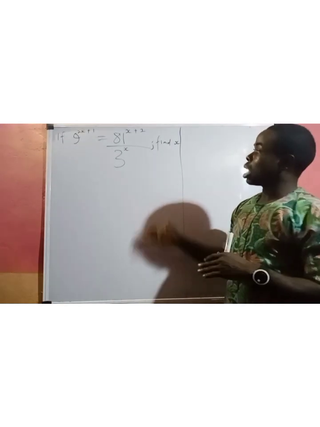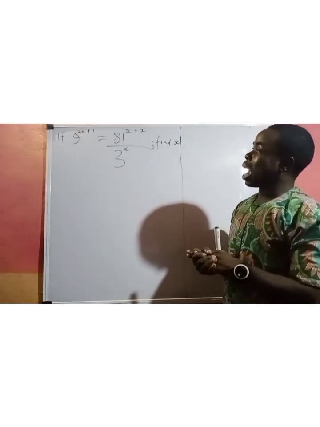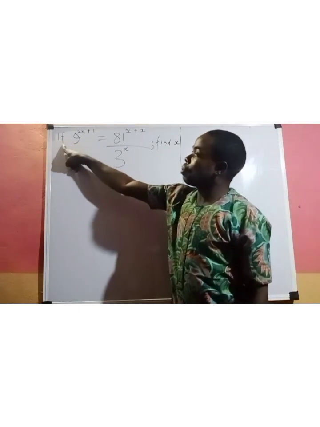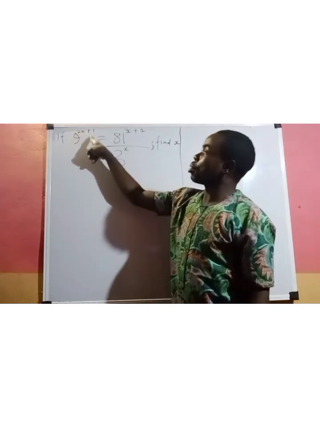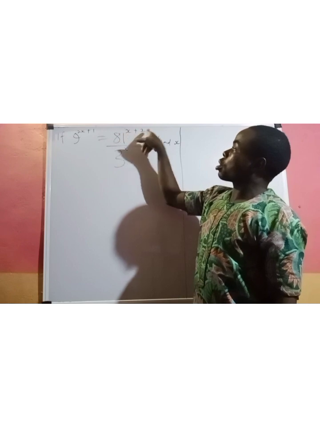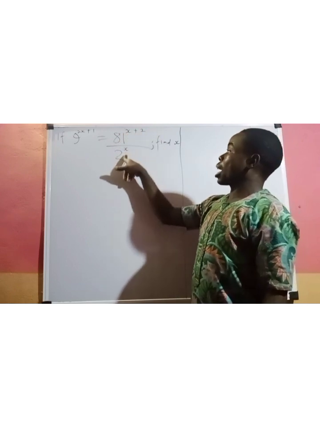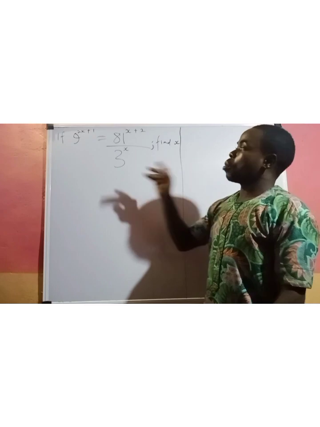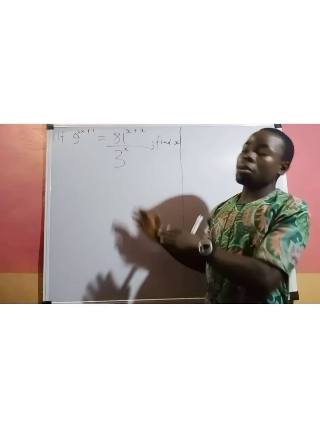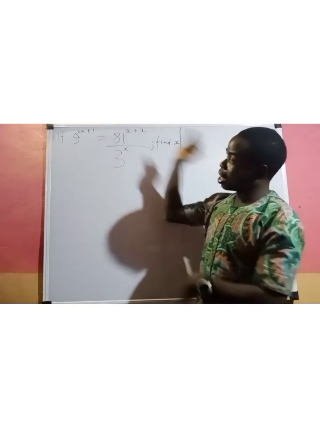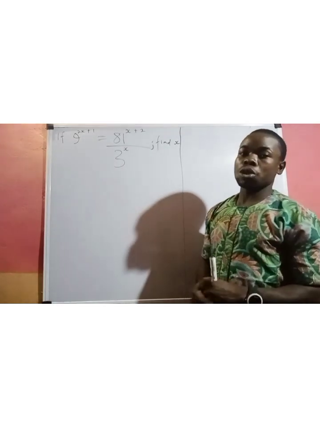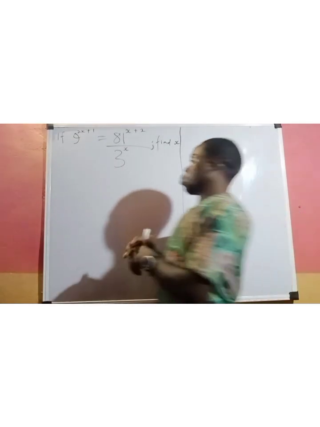Then of course, having said that, we are going to proceed with the problem we have right here on the board. And you can see here they say that if 9 raised to the power 2x plus 1 is equal to 81 raised to the power x plus 2 divided by 3 raised to the power x, we should find x. So we want to find the values of x that actually make this equation correct. So we are going to be solving it together. It's just a very simple indices problem which I'm going to show you how you can go about solving. So let's go into what we have.